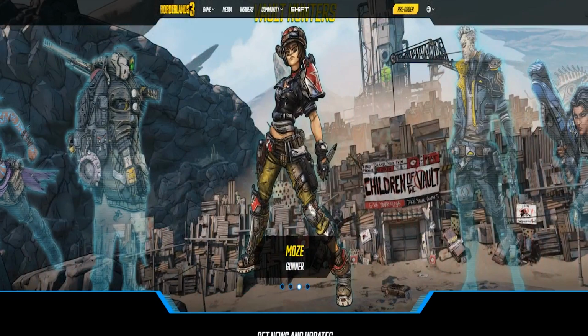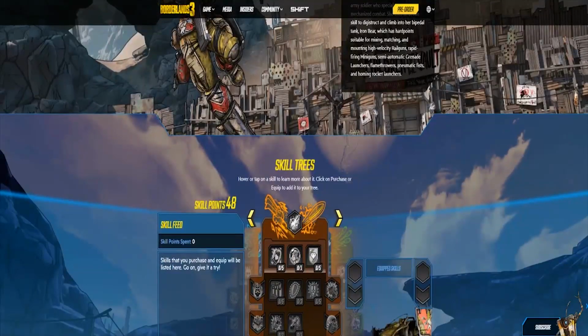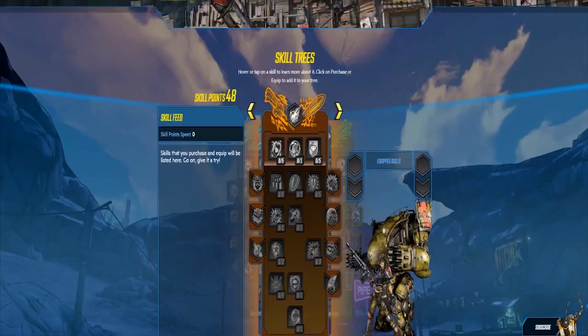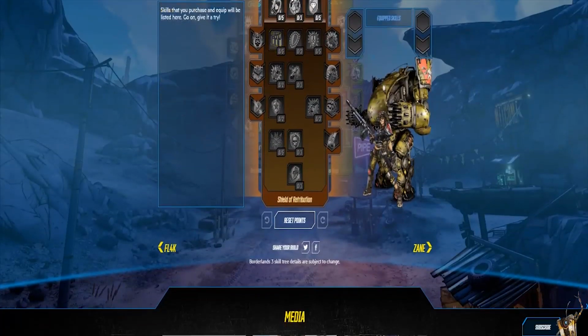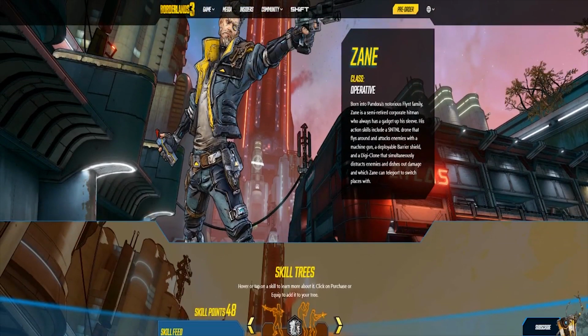Skill tree look at. So like I said at the beginning, if you want to do this yourself, just go to borderlands.com or just type in Borderlands 3 on Google and get here, click on characters, and then you can go ahead and look through all the skill trees. But for now, that was part 3 of our 4-part look into the skill trees for the characters. Like I said, next we're going to be looking at Zane.